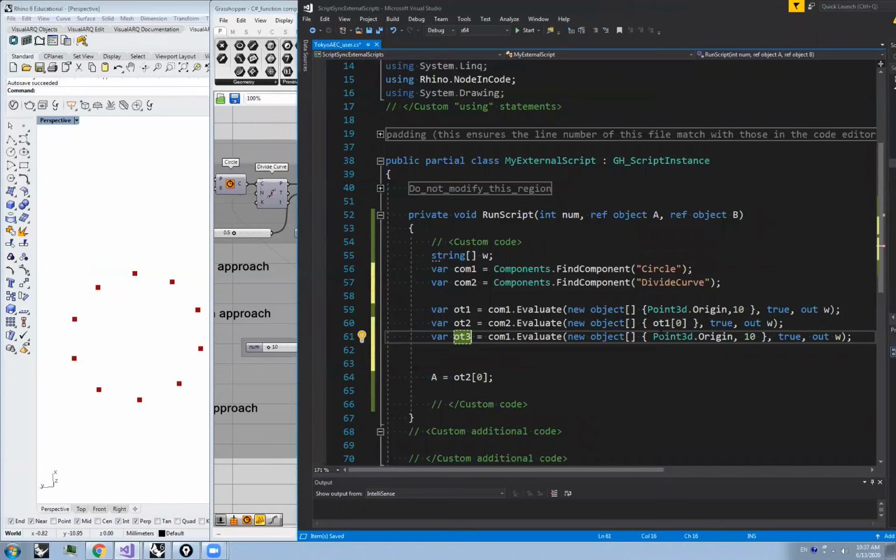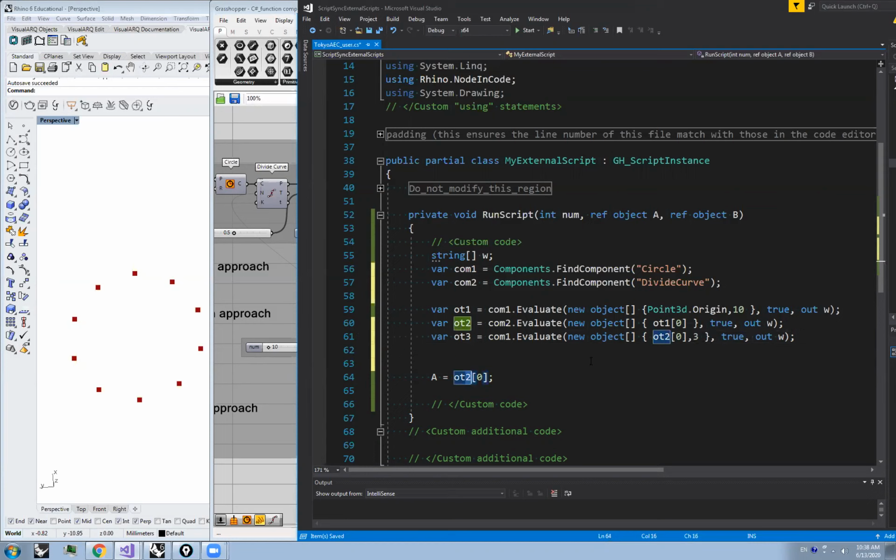The only thing I need to change is the input here. This time I want to put the output of OT2 into the input here. So I put it here. Then this time, maybe my circle should be a little bit smaller, so I give the radius 3.